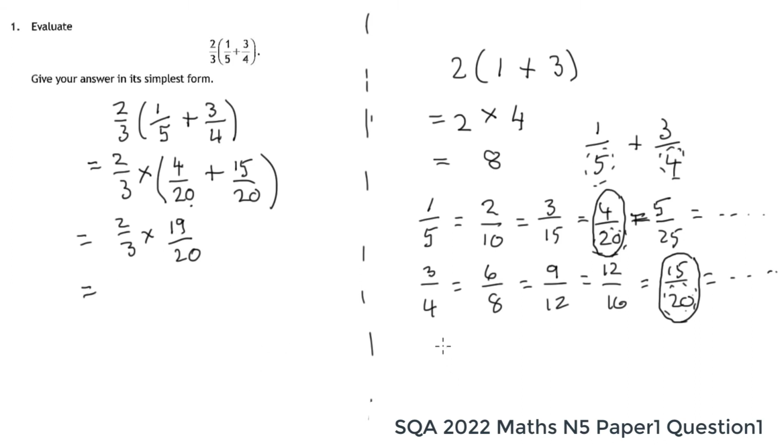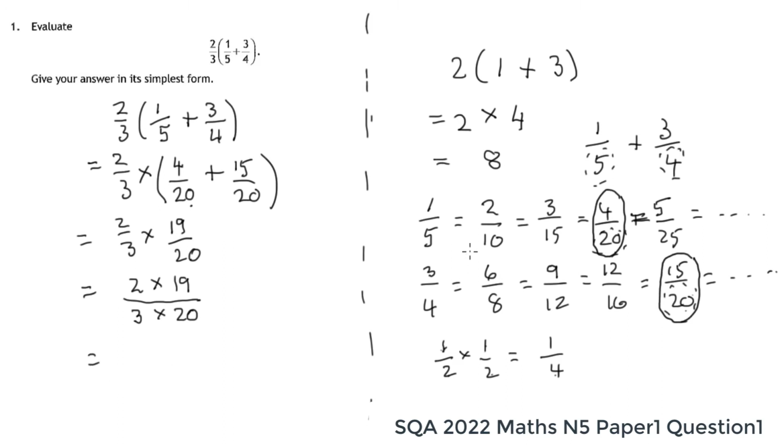Now in the case of a simpler one where we try to work out a half of a half, we know a half of a half's 1/4. And how we get there, we multiply the 2 numerators, 1 times 1 is 1, and multiply the 2 denominators, 2 times 2 is 4. So we'd multiply the 2 times the 19 to get the numerator, and we'd multiply the 3 and the 20 together to get the denominator.